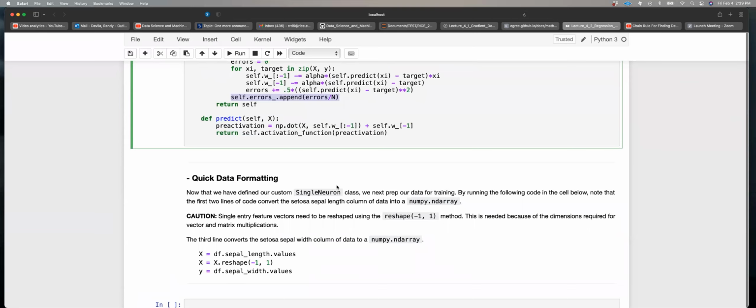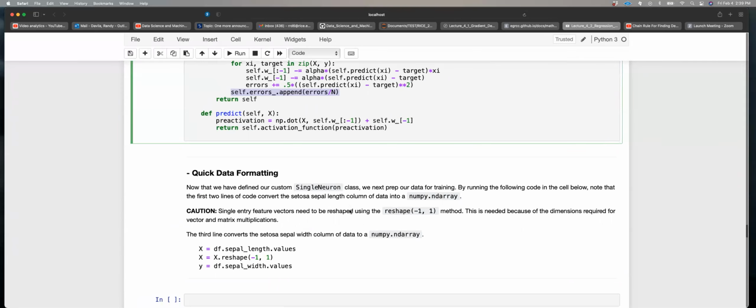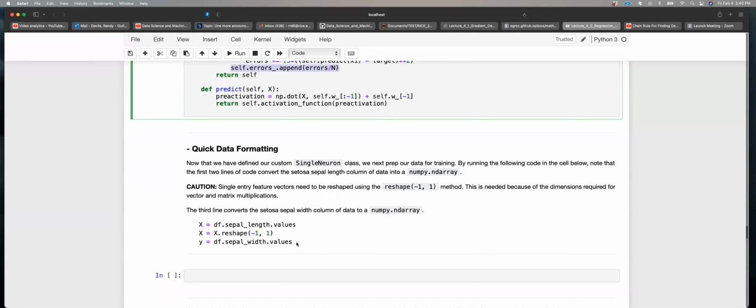Now, before we do anything else, we need to format our data into a way that we can feed it in to train our single neuron. So what I'm going to do with this code here is convert my sepal length values into a NumPy array.